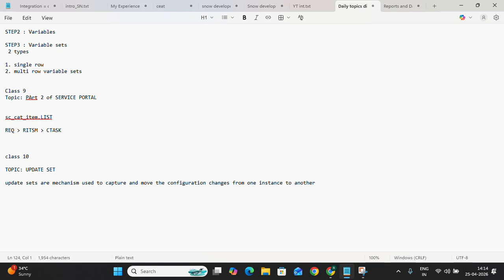You can say it is moving the code from one instance to another. We have seen that we have dev, QA and UAT, and then we move to production. These are the steps, right? So yeah, we'll dive into PDI.